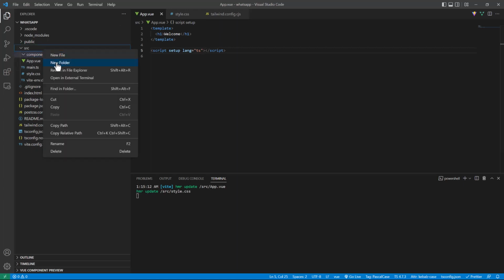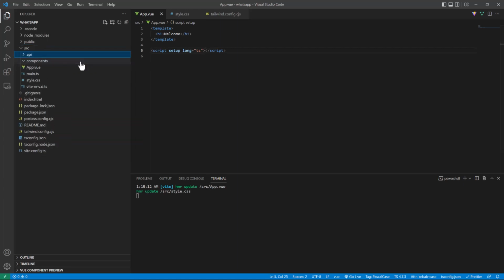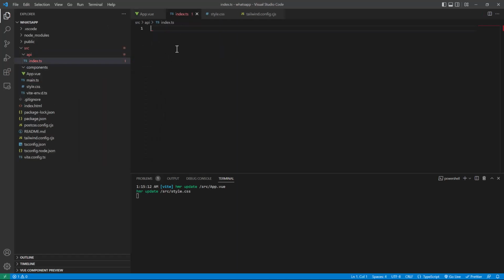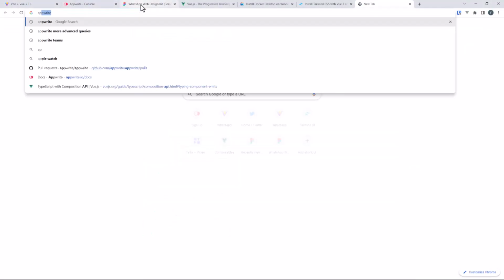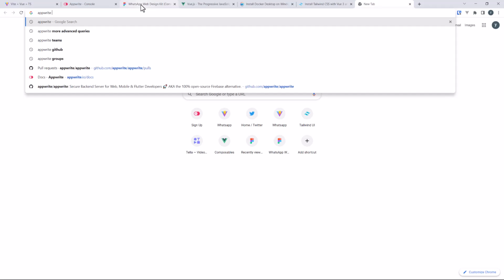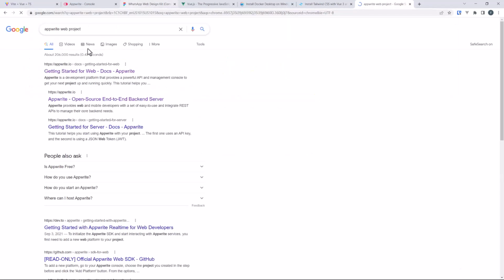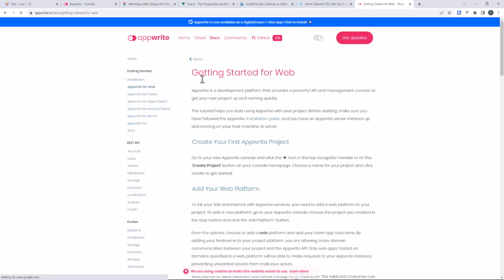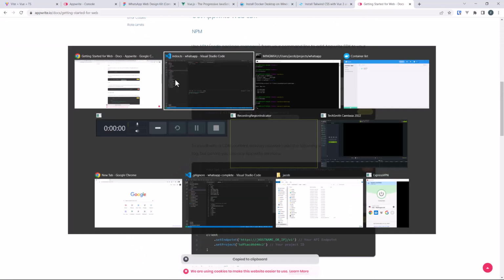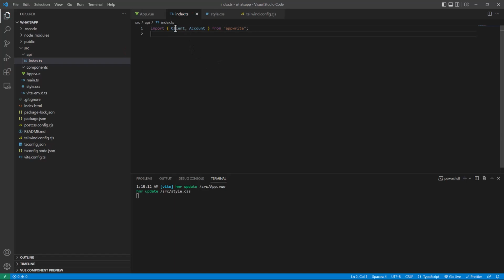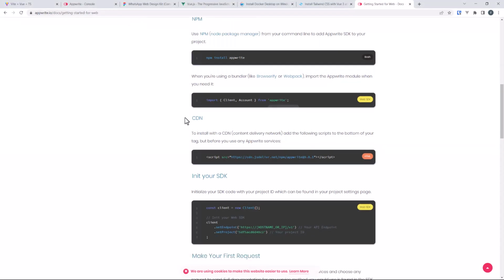So let's make a new folder called api, and in here we'll make an index.ts. And over here, all we're going to need to do is follow the Appwrite instructions for getting set up with a web project. Getting started for web, and it's super simple. We installed Appwrite. We need to just import it, import Client and Account from Appwrite.